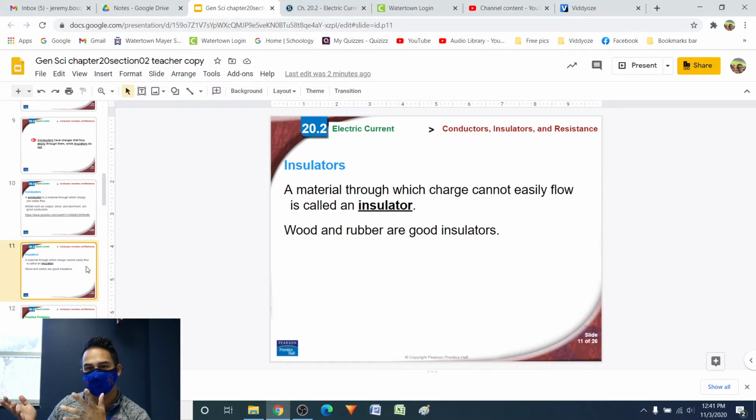So if you ever look at wires in your house or outside, they're usually going to be coated with some kind of material that is an insulator, like rubber or plastic. That's because if something touches the wire and it's a conductor, that charge is going to leave the wire and go into a different object, which is what we don't want. We want it to keep going through the wire to wherever we're trying to power. So we'll cover the wires in insulation, which will stop it from being able to get out of the wire and essentially keep the electricity flowing down the wire to where we want it to go.